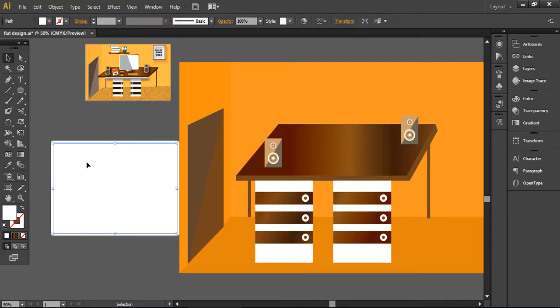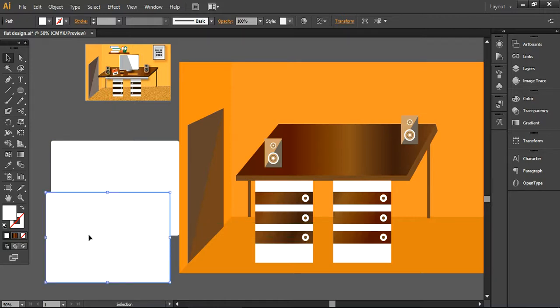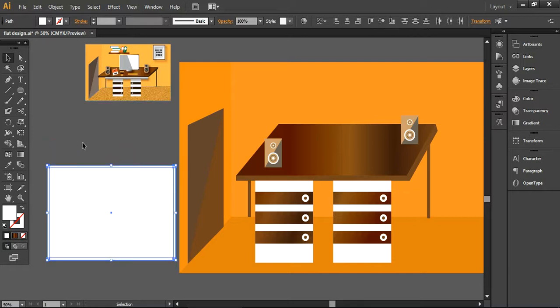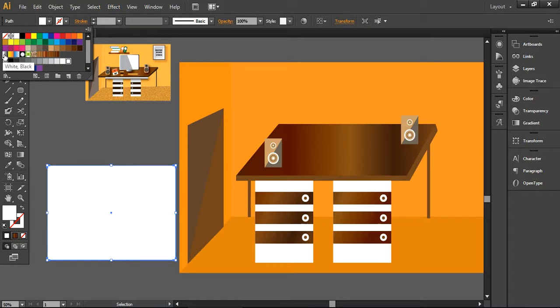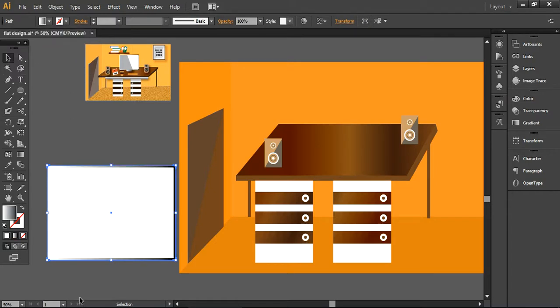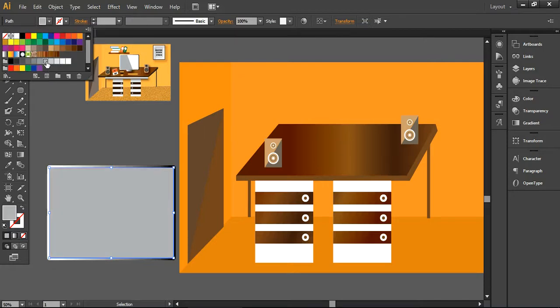There is an inner part of this same rectangle. There are two parallel rectangles after the offset path, so you can see that. Now you can align it like this, and for the bigger one I want to choose this default gradient here, and in this one I want to take a color like this one here.